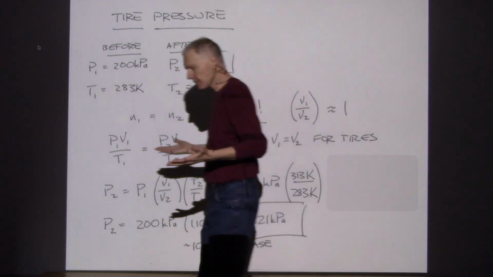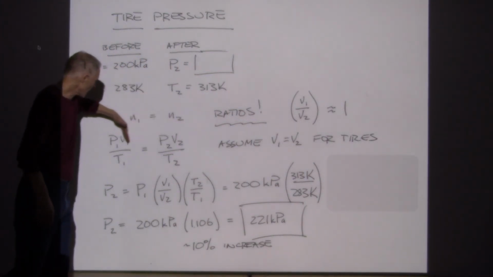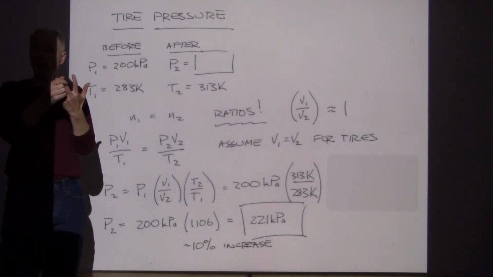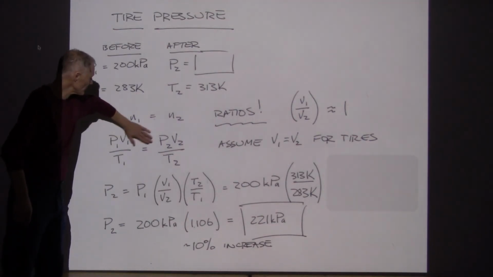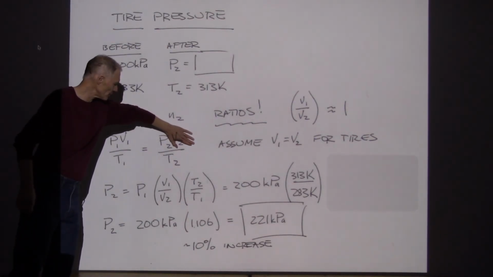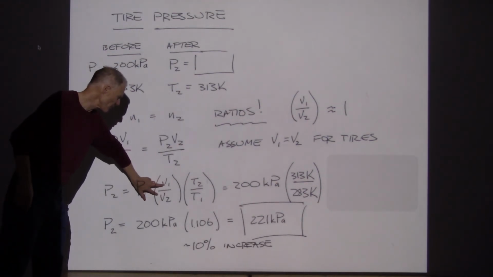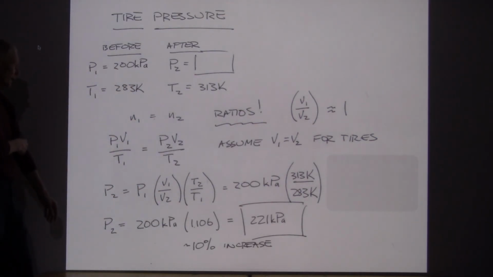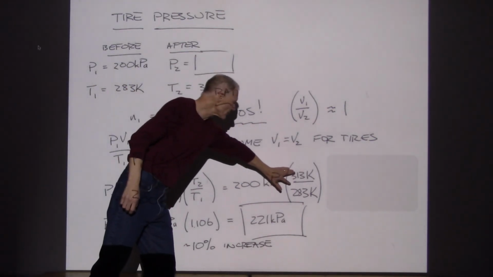So what that does with our ratio approach is that the volumes also cancel out. The number of moles canceled out, the volumes canceled out, and what I'm left with is P1 over T1 equals P2 over T2, and I can write that down here. Now I left the V1 over V2 here, but we're saying that now is just going to go to 1. So that goes away. And then I wrote the ratio of temperatures.